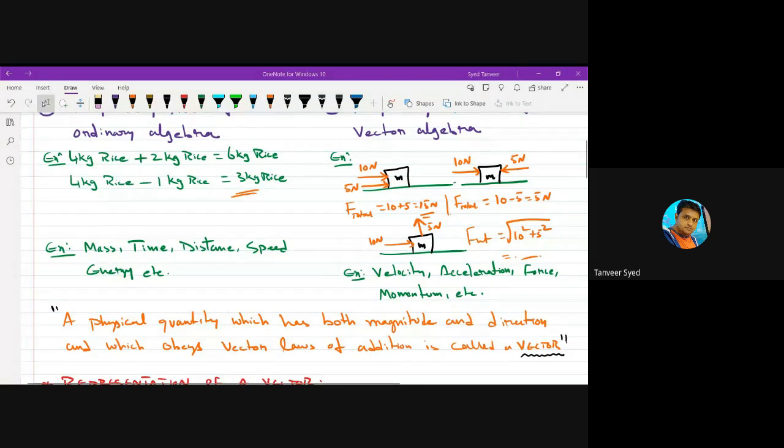Okay, sir, thank you. Ritvik. Sir, can you revise opposite vectors? Opposite vectors are simply 2 vectors which are opposite in direction, that's all. The name itself says opposite vectors. 2 people are traveling in opposite directions. 2 vectors are in opposite direction. They are opposite vectors. But the magnitude will be same, sir? They can be different or they can be same. Don't worry about magnitude. If just their directions are opposite, they are opposite vectors. Hansika.